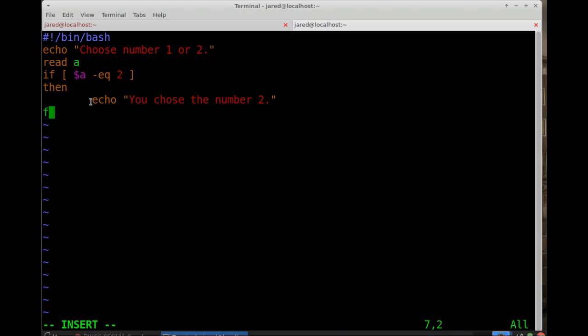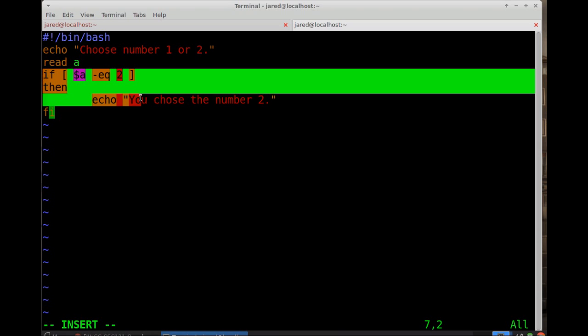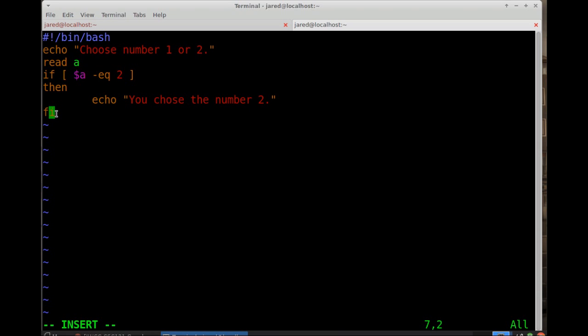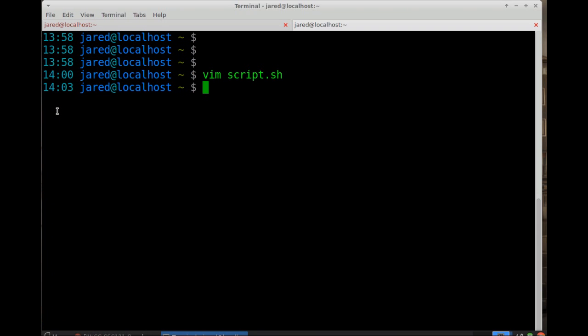And then we're going to finish off our if statement by doing if backwards, like that. That says that we are concluding this statement that we started right here, and that we're done with this if-then. So let me go ahead and save this and see how this works.